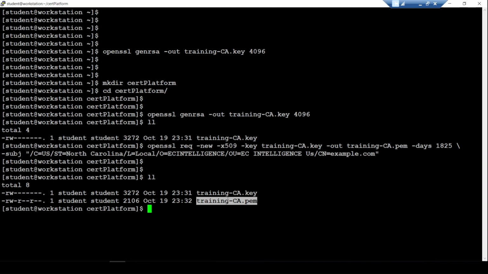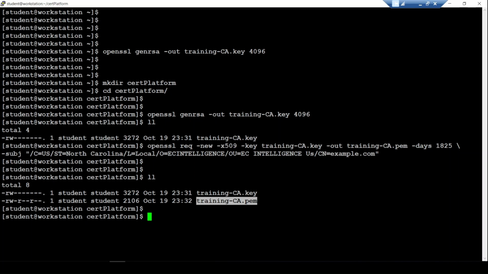Based on this root certificate, we will now generate another certificate, which will be a wildcard certificate that we will be able to sign. So let's progress. Before we proceed, we first generate the CSR, the certificate signing request.